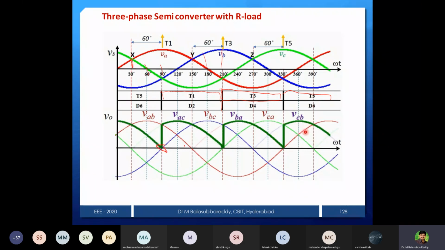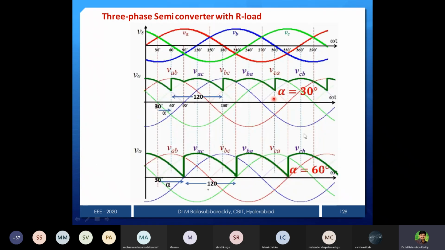Now what is noticed in this: if you make alpha equal to 60 degrees, you get exactly the natural 0 point. If you increase beyond that, you will get discontinuous output. Suppose alpha is 90. What is our output voltage? Instead of starting here, you start at this point, so it will be a natural 0, and then the next starting will be here, and we get a natural 0 again. Like this you are able to get your output.